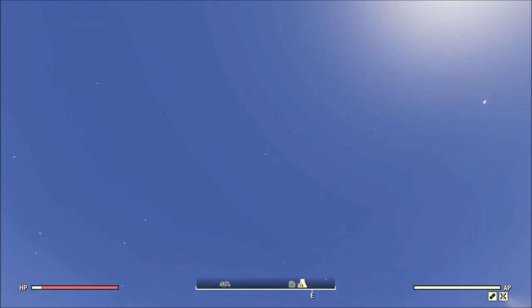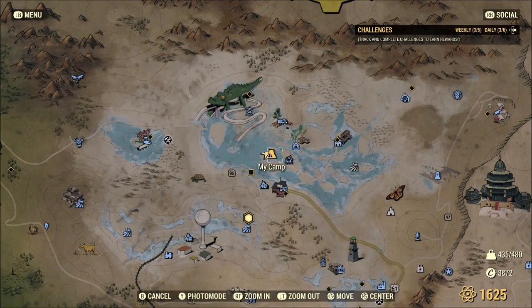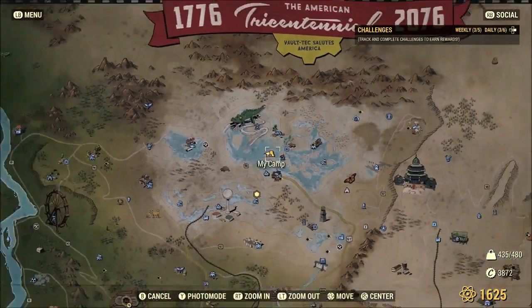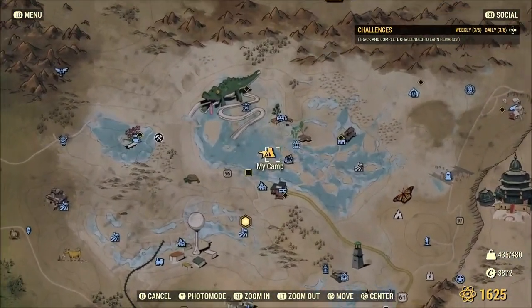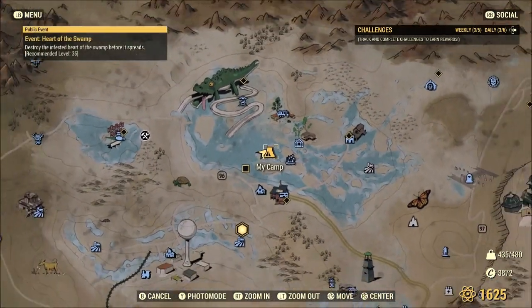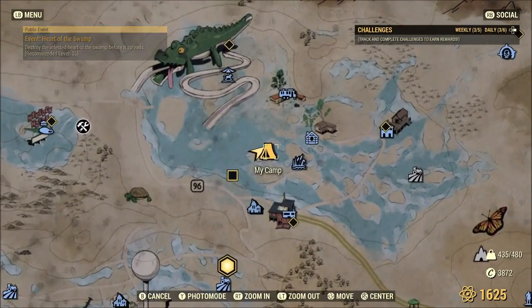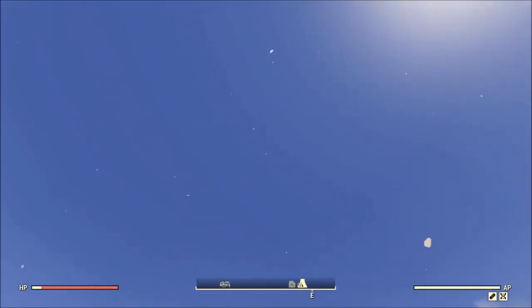it may take you a few tries to actually narrow down where your preferred spot is. After that, run to where you're going to start the video, stare up at the sky, and open your map and prove that it is actually your camp and not somebody else's. Pretty darn important that you don't try to steal someone else's work. So after you've done that, you can back out of the map.